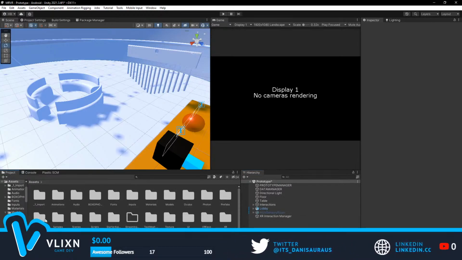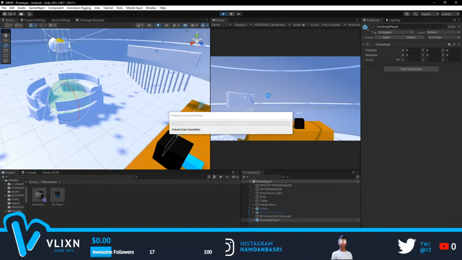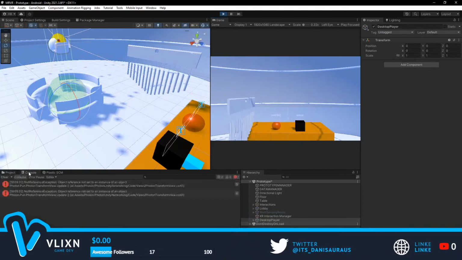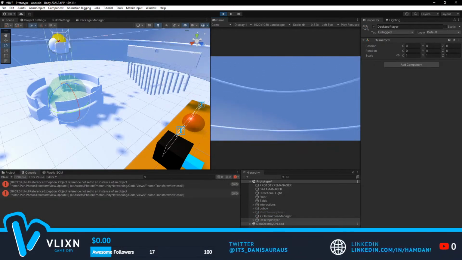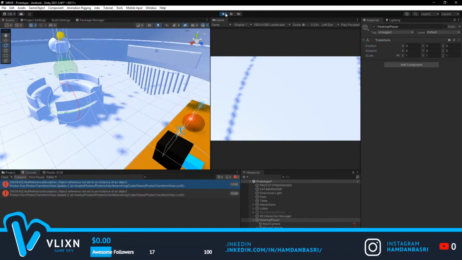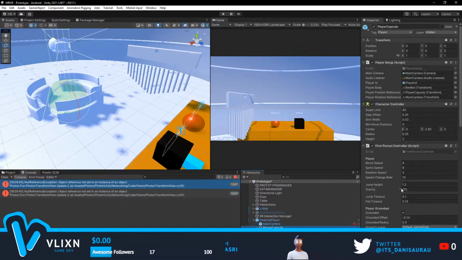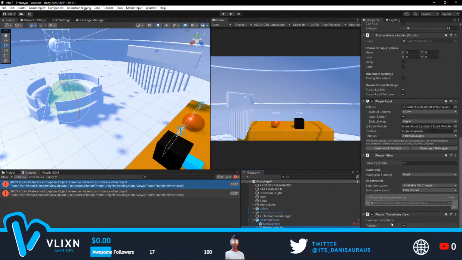Let's drag in the desktop player here. Let's press play. Open up the console. It doesn't like that. Because both of these have a transform view, but I thought it was being monitored by this guy.